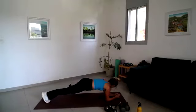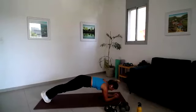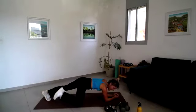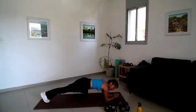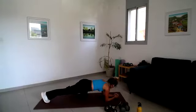Keep going. We take it one and two and switch. I know it's rough. We take it one and two and switch it up. We push. We go one and two and switch it up. And we take it wide. It's one and two. You're almost there. And switch. We go one and two. Good. Give me your last one here for one and two. And the other side. We hold for one and two.